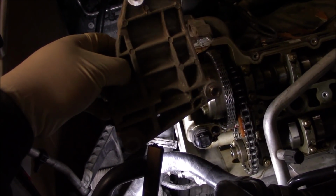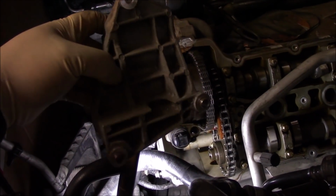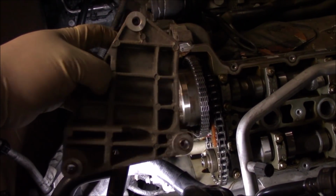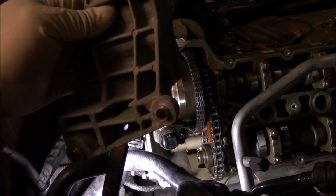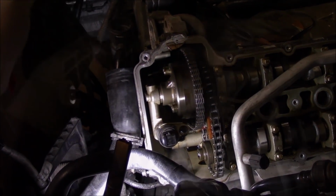Once you get that off, set it down, just let it sit on the frame, keep it attached, keep all the lines attached, and then you're gonna remove this bracket, because the bracket will block you from getting access to the timing cover bolts. And then there's three bolts here, one at the top, two at the bottom, and it has dowel pins, so just pry the bracket off, and that should free you up from the bottom.